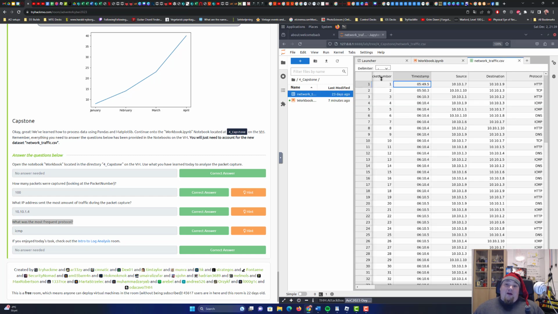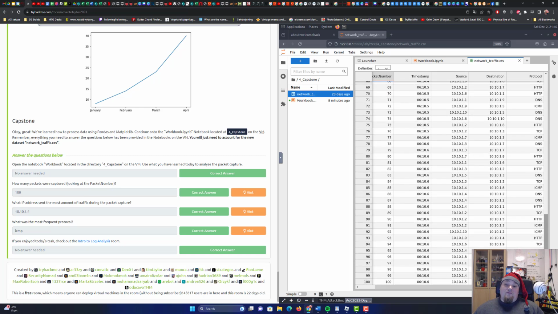I actually thought about, what if we posted all this into ChatGPT? And you should probably try and do that. Maybe ask ChatGPT, how can we sort these kinds of things? What is the easiest way? Maybe think about how easy it is with Python to loop through all these rows of data and separate them by a comma, because this is a comma separated value file, and then just count from a question how many packets were captured in total. You could also just scroll down, see the number 100. That would be a valid way of doing it in this particular case.